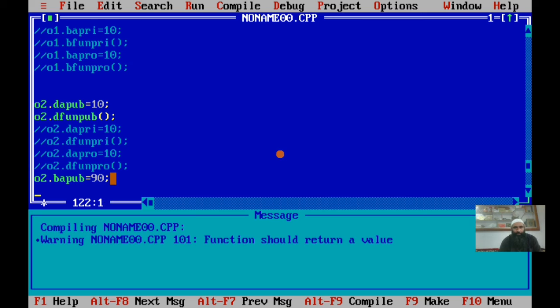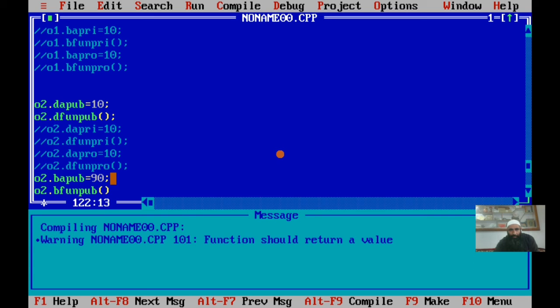Now let us see again what happens after this. Let us see O2 dot pay fun public.